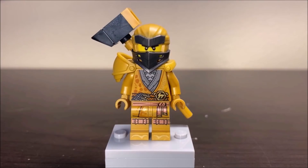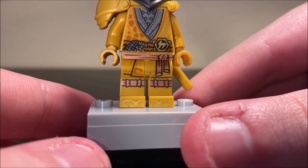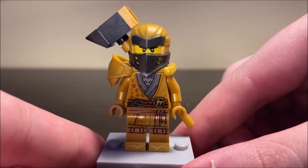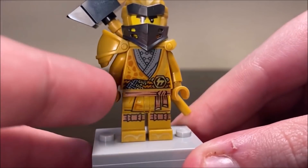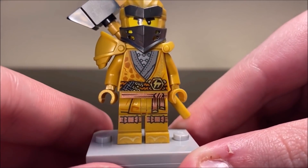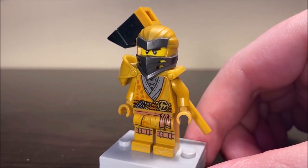The figure itself is quite nice. Something I do want to complain about — the legs on all of these figures are the exact same. For some mystical reason, LEGO decided to use the exact same legs on all seven of these figures. The legs themselves aren't bad, but I just wish they were a little unique for each character. What is unique for each character is the torso printing, and Cole's is really, really nice. I love the earth detailing going throughout the print.